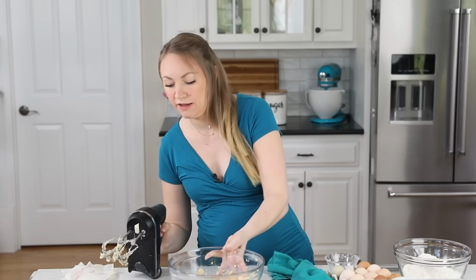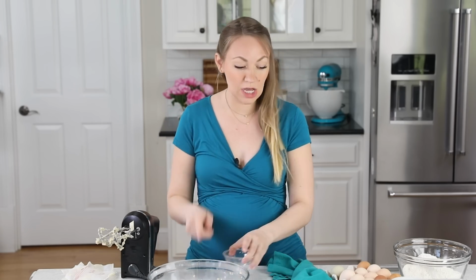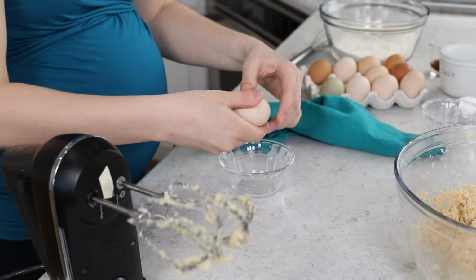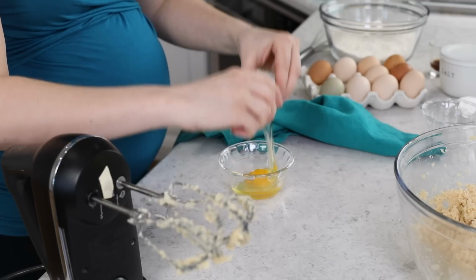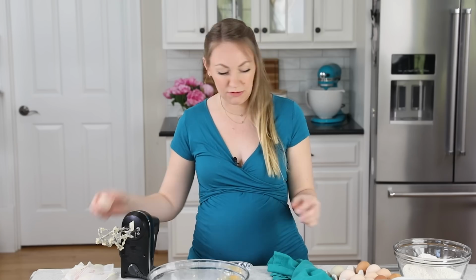All right, once everything's looking light and fluffy, we'll crack our eggs. So for today's recipe, you want to use 1 large egg and 1 large egg yolk, and these should ideally be at room temperature. All of your ingredients should really be at room temperature.